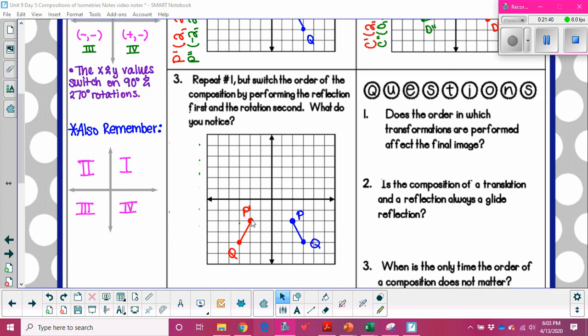The 2 and the 2 are going to stay the same, but you're going to be in the 4th quadrant here, so it's going to be +2, -2. You're going to go +2, -2. It's the same point as your pre-image P. So I'm just going to draw a little circle around the first one there and say, okay, that's P2 prime.